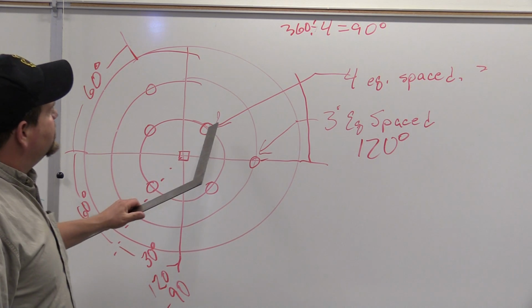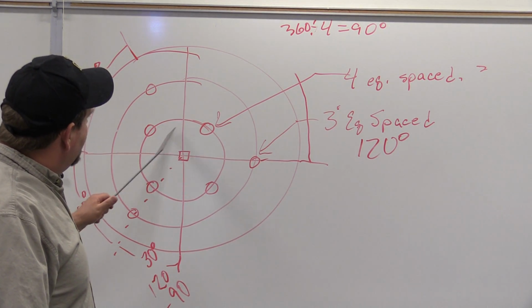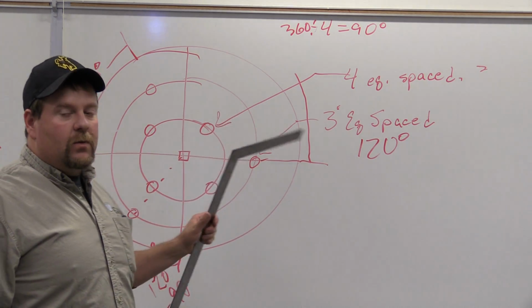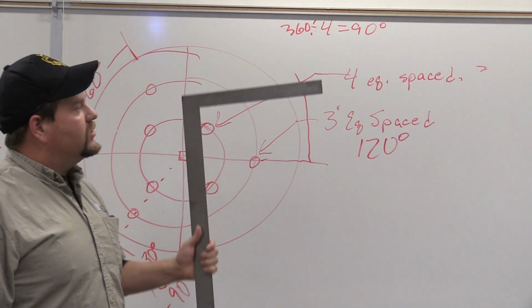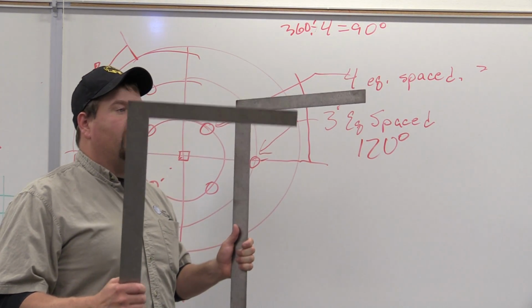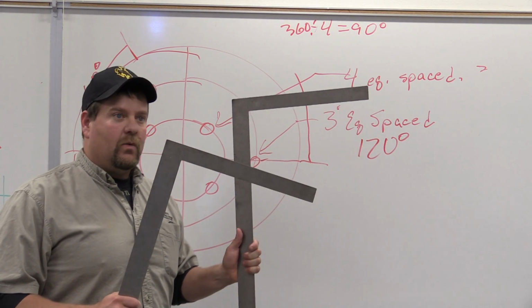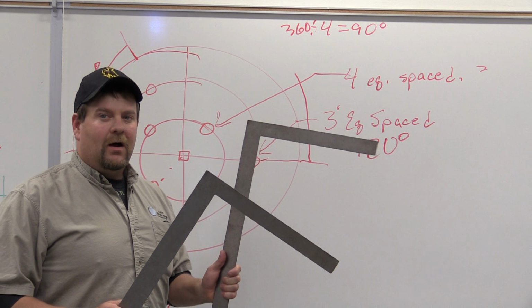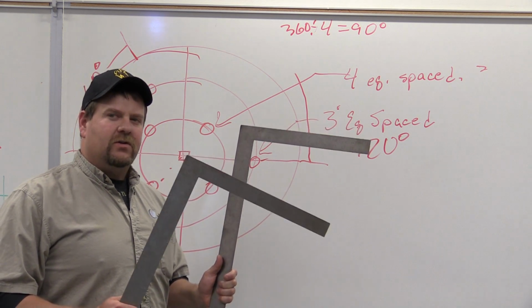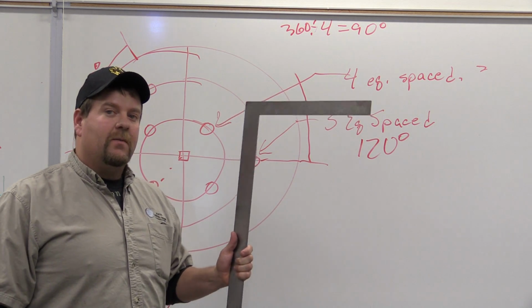So what we were doing here is we were talking about these four equally spaced holes right here in the center. We didn't see anything that gave us a reference telling us what was on a 90-degree angle, okay? So we're going to use two squares, just two framing squares. Now this can be done with micrometers. This can be done in a lot of different fashions as well, whether it's a very precision driven measurement or if it's just a general measurement. Let's talk about it real quick.